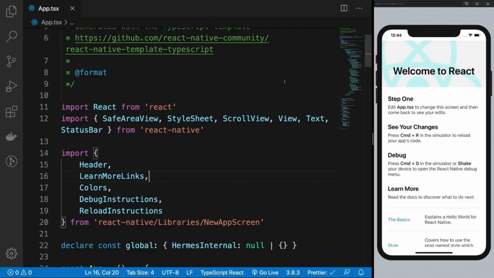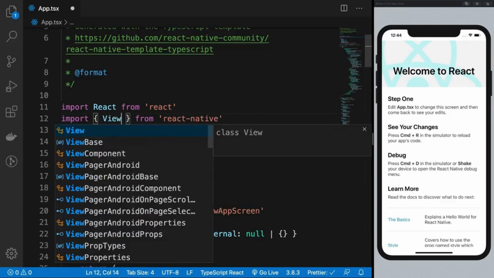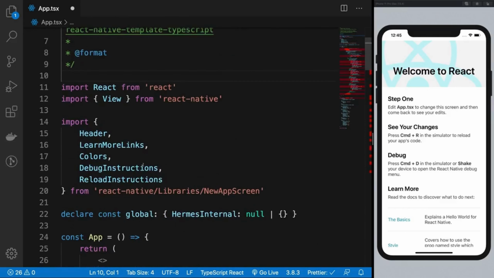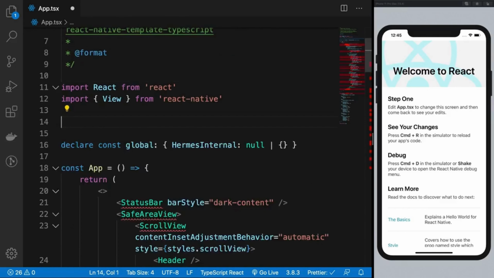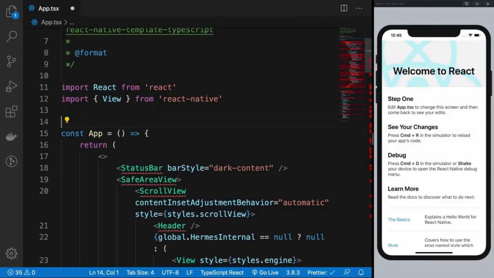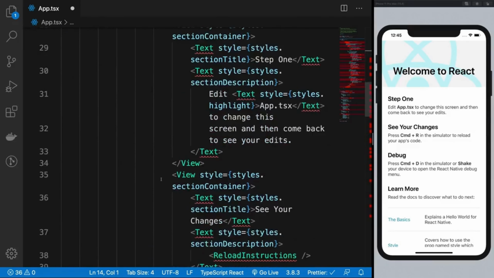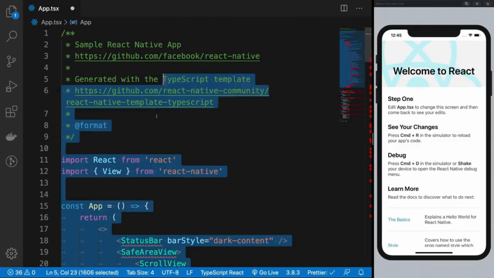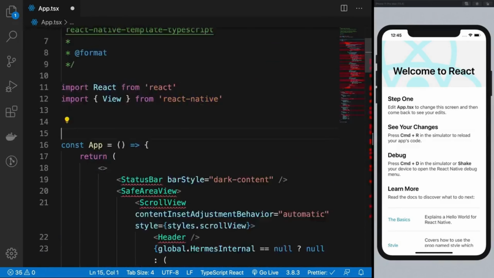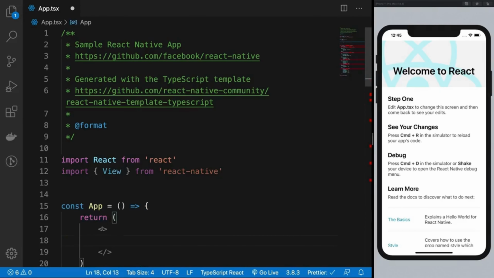Let's do it. So I'm gonna get rid of all this nasty code first of all. I'm just gonna import View from React Native, because essentially that's what we need, and we don't need this thing at all. Nothing at all. And basically, I'm just going to strip down this whole component as well. So we're going to start from scratch more or less.